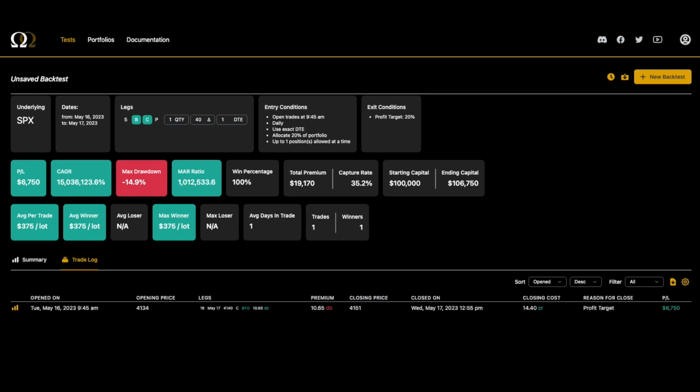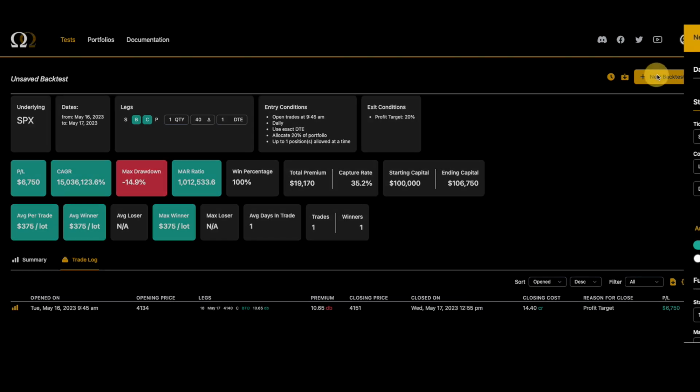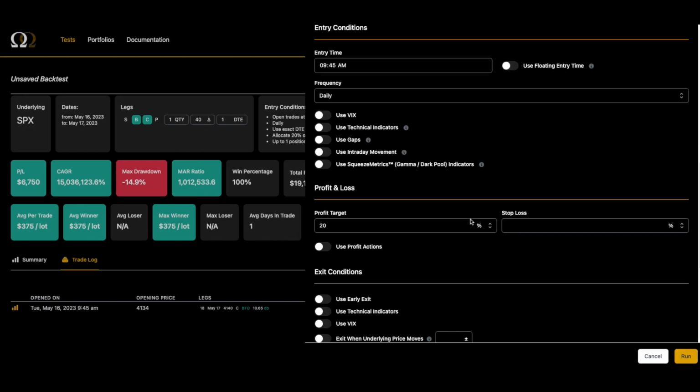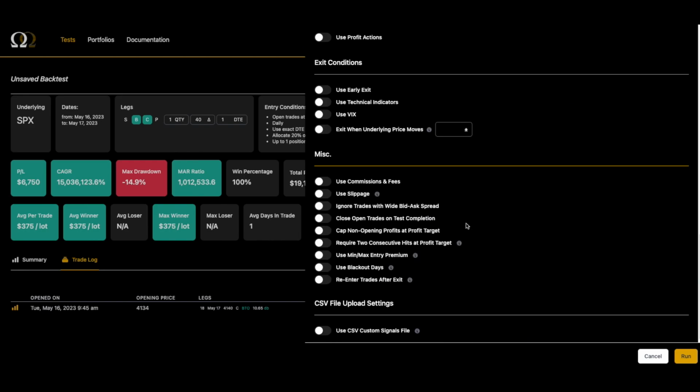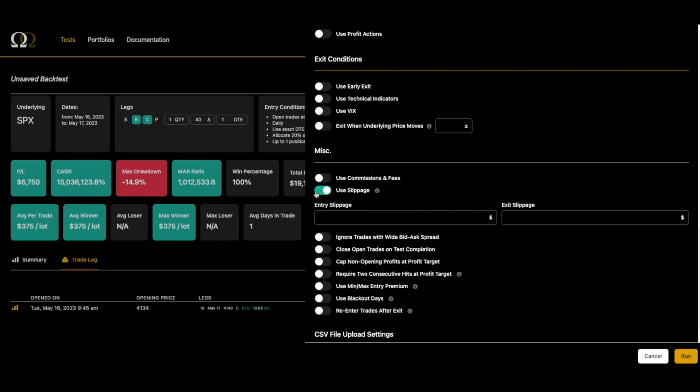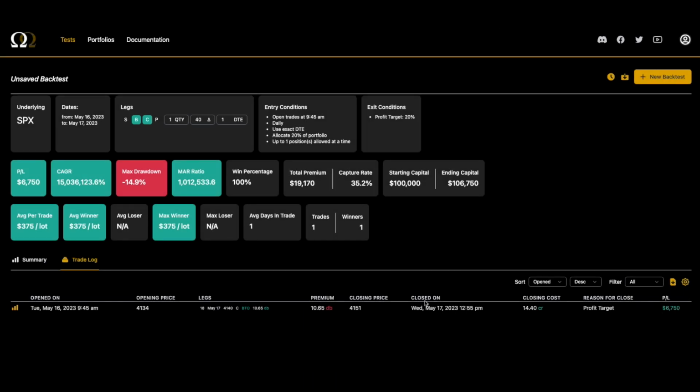So we've got a few types of slippage. We have entry slippage, exit slippage, and stop loss slippage. And the first thing we're going to do is look at a test with no slippage. So this is probably the most straightforward and most obvious slippage.